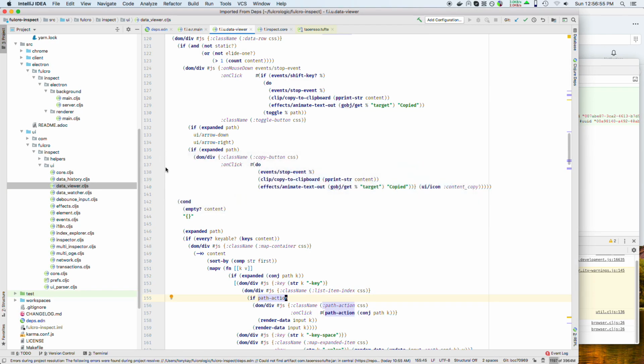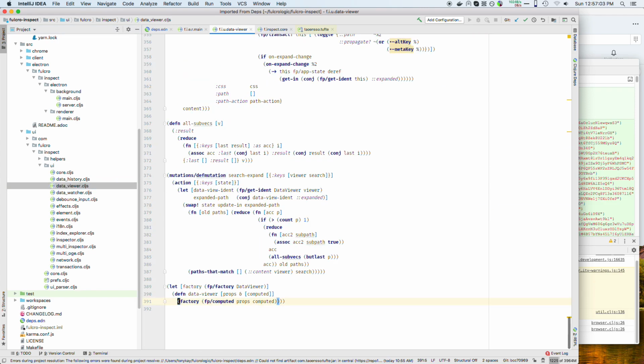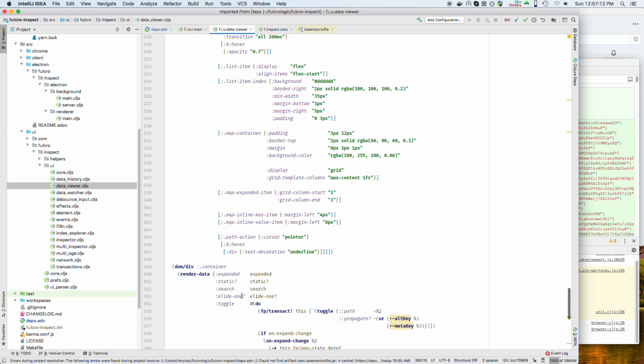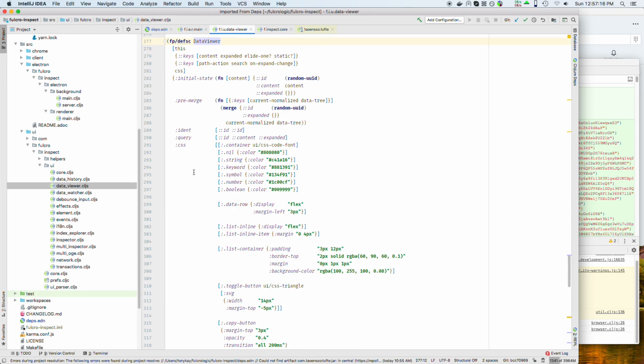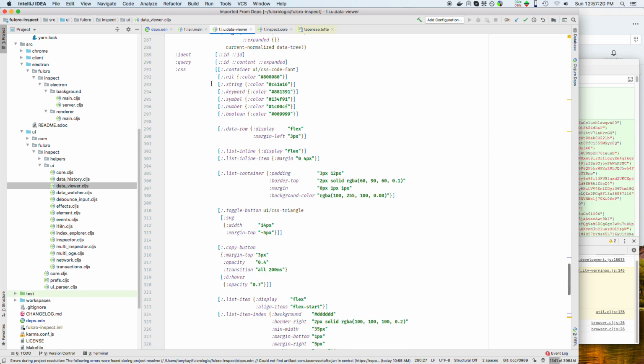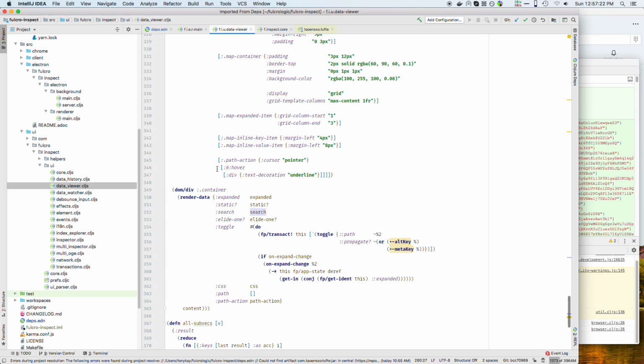All right, so while that's working to expand, let's look at this data viewer. So most of this stuff isn't involved. It really is this namespace that does the data viewer, and so let's glance at how that's written. So if we look, data viewer is a function. Then there's this data viewer component, and the data viewer component gets some stuff like what search string is currently being used, etc. And then it calls this render data, and it passes in.